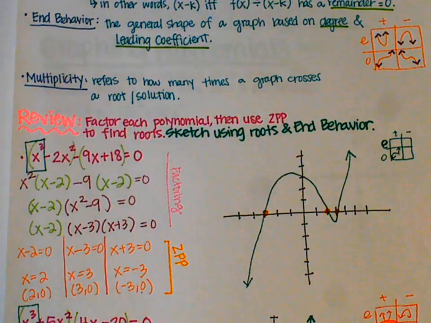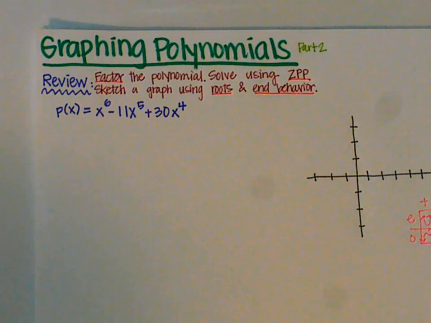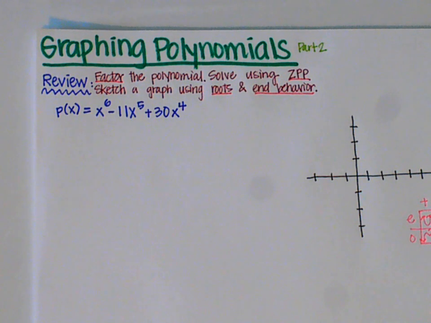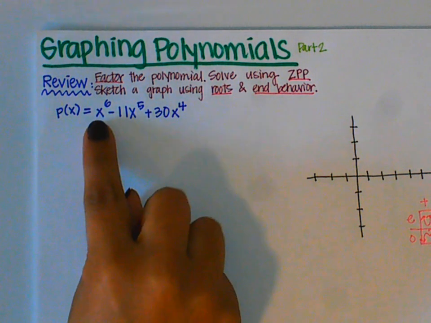on your own. Just to review, I'm going to do one problem with you before I move on to what is the newer stuff. So here we have a trinomial, and we're going to be factoring, then solving using the zero product property to find those roots. Then once we have the roots, we're going to sketch a graph using our end behavior and those roots that we have found. So the first thing I want to do here is, I notice it's a 1, 2, 3.